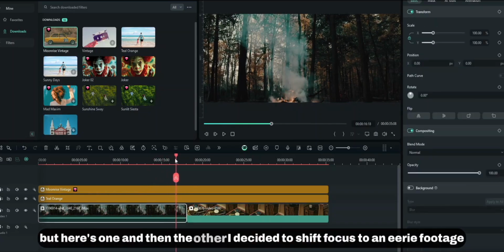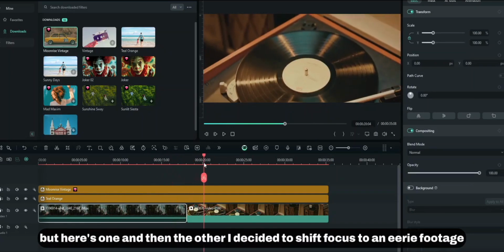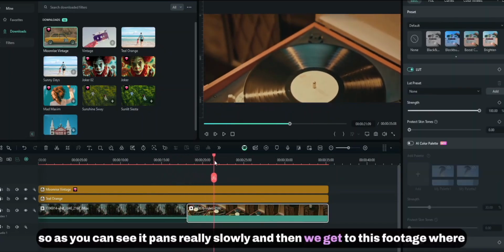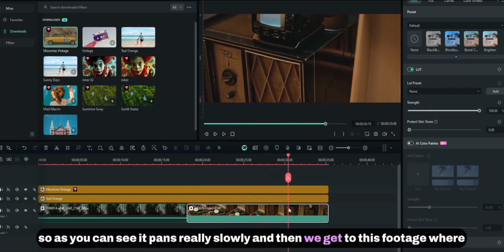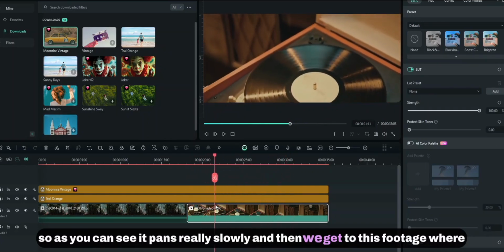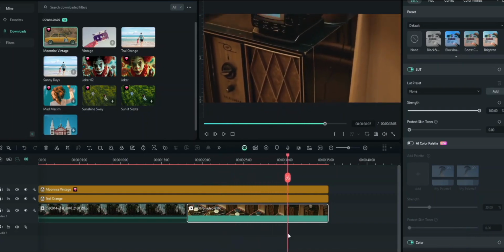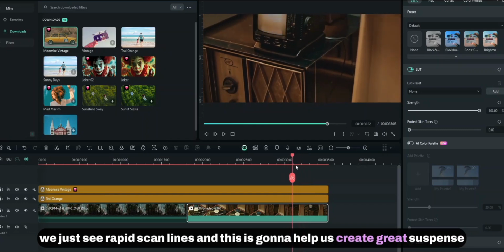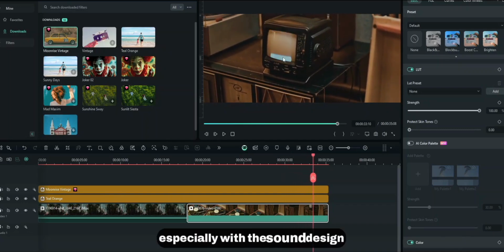And then for the other I decided to shift focus to an eerie footage, so as you can see it pans really slowly, and then we get to this footage where we just see rapid scan lines, and this is gonna help us create great suspense, especially with the sound design.